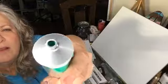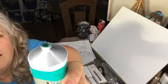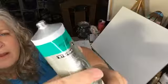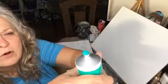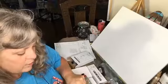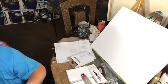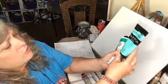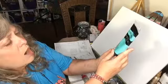I got it in my regular size, but some of these other colors, I don't know if you can see that. Let's see if I can squirt a little out. Where's the camera thing? Let me hold it like that. I am gonna make a mess. I know I am. Ooh, look how pretty that is. Now I wonder if I can make that go back in there. How about that?